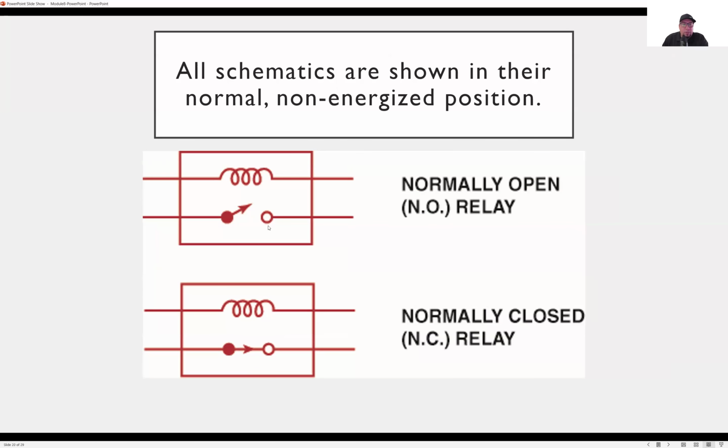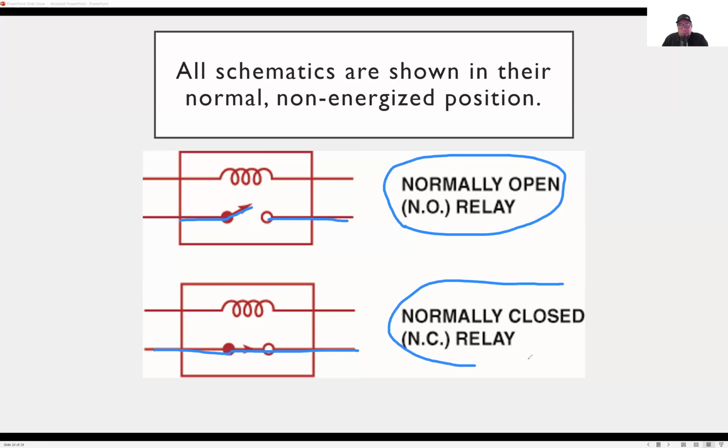Now here's our relays when they are normally open and normally closed. So normally open looks like a switch, as you can tell. We have a switch that goes up and there's no connection. Then we have a switch here with an arrow that makes the connection. This just means that it is open in the normal position, and closed in the normal position down here at the bottom.